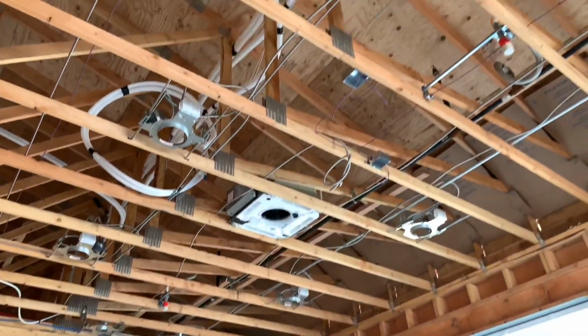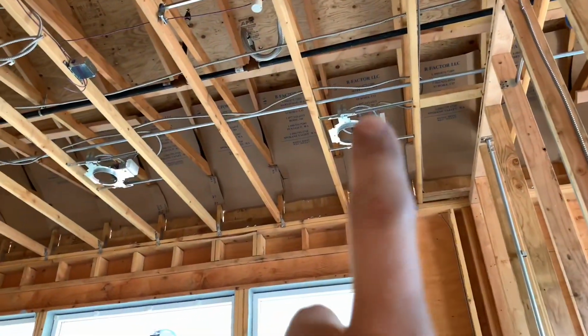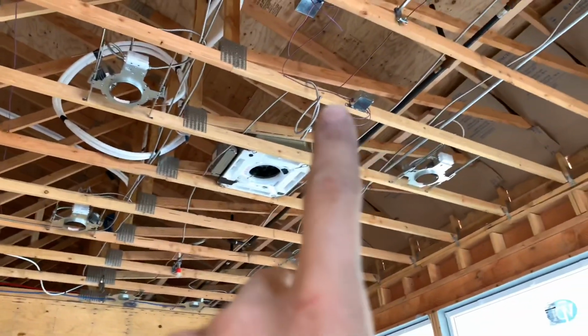Working on the can lights again. Got these all wired in. Jumped them to between. And then I got this wire right there.